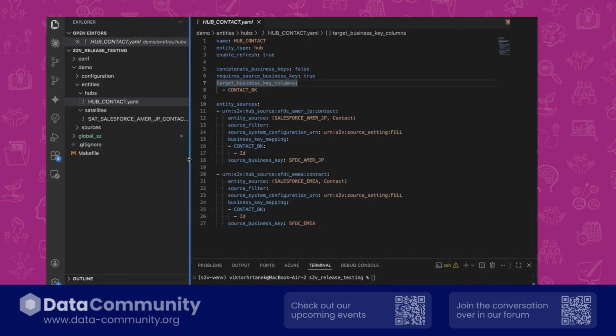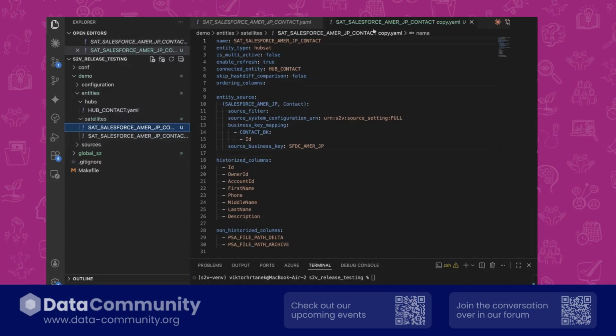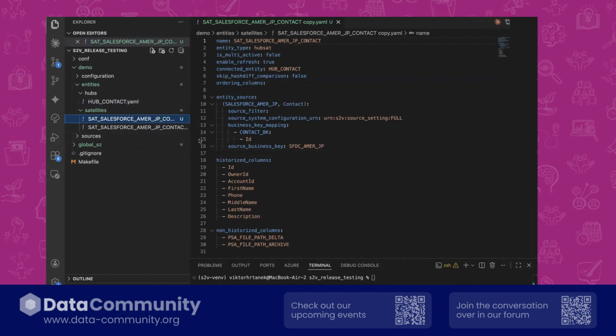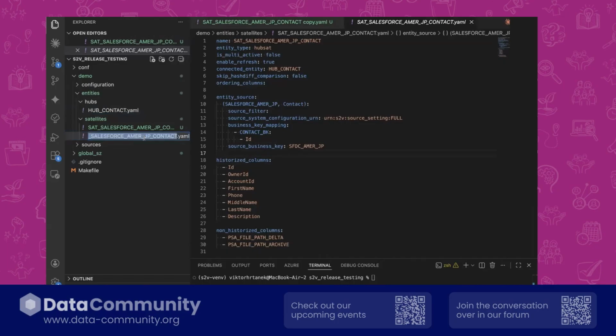Since this is text-based, you can search and replace, or you can even copy-paste your templates. They follow the same structure, they have the same properties. So what you can easily do is just copy-paste and create a new one. Also, here is an easy navigation. In your code editor, you can easily reference and search by the name if you need to cross-reference objects. But this is a pretty simple example.